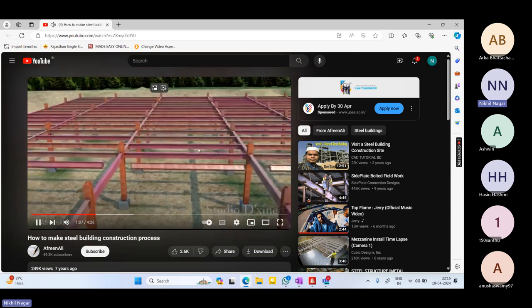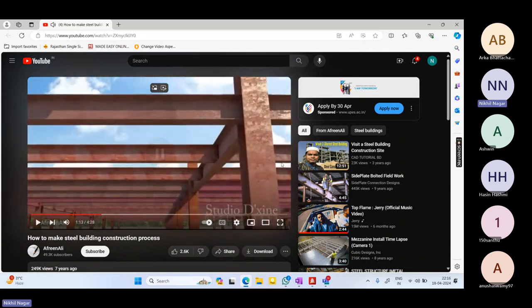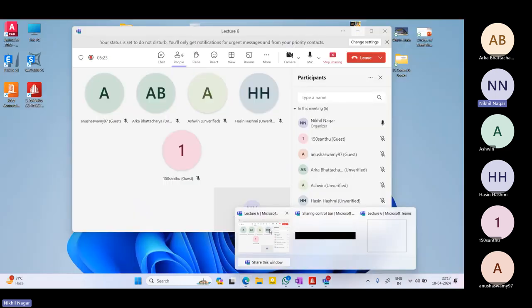So if you see very clearly, at the junction point, you can see the flanges of the beam, means the beam is connected with the web, but for these beams, those are passing inside. Means those are our primary beams. Those going with flanges connected to columns, means those beams are connected with flanges of our columns, are considered our primary beams. And those going to be connected with the web of our primary beam are considered secondary beams. So is it clear to everyone now what I have said?